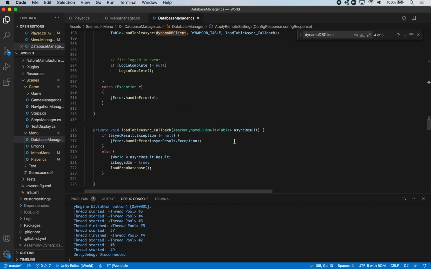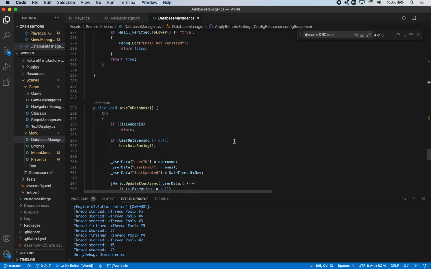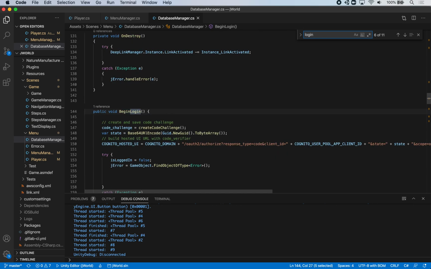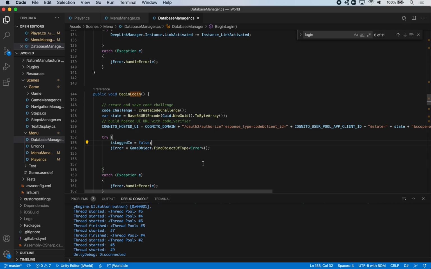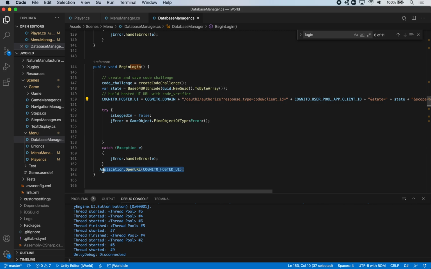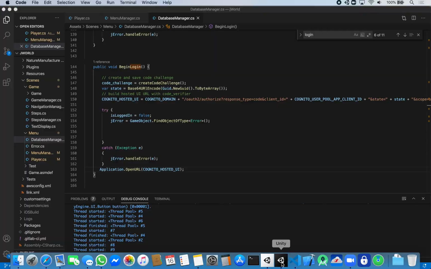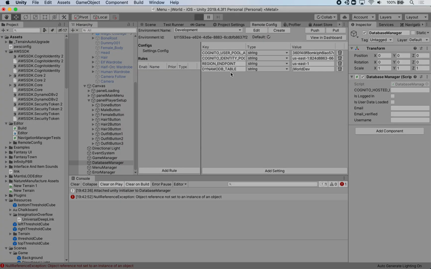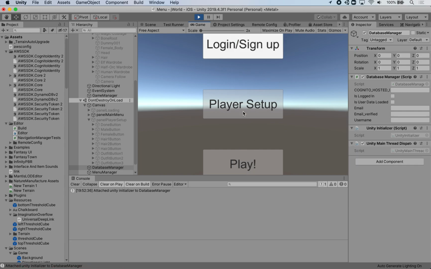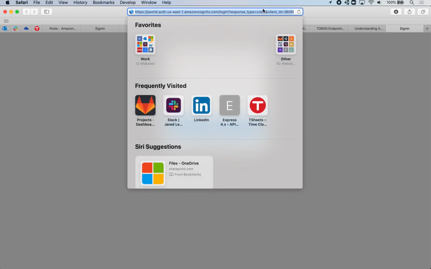So I'm just going to do a simple, let me see, I think it's called attempt login. Ready for login attempt. Begin login. So here we build the hosted UI URL and we do a simple Application.OpenURL. What that's going to do is open the hosted UI. I have that as an event of this login button. These buttons are disabled until we get the token. So when I click that, it calls Application.OpenURL.